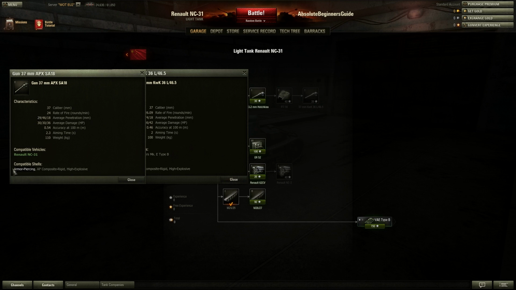Okay. If you fire an APCR or armor-piercing composite rigid, that is a gold shell. It's a premium shell that you can buy. Your penetration increases to 46. You can buy a high explosive round for this gun. This is not a gold item, this is a silver item. Like armor piercing, it's silver, and that does 18 penetration. The damage below that corresponds to the item above. So the armor piercing, 29 penetration, 30 average damage. The gold round, 46 average penetration, 30 average damage. And your high explosive, 18 penetration, 36 average damage.